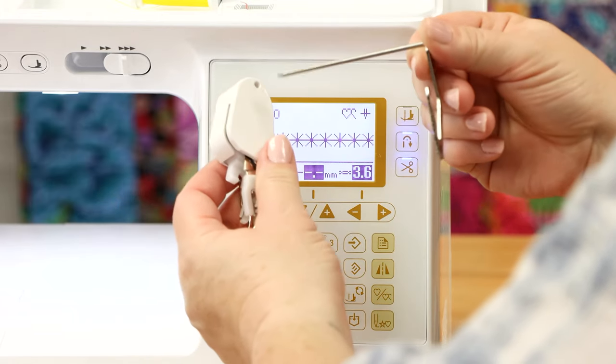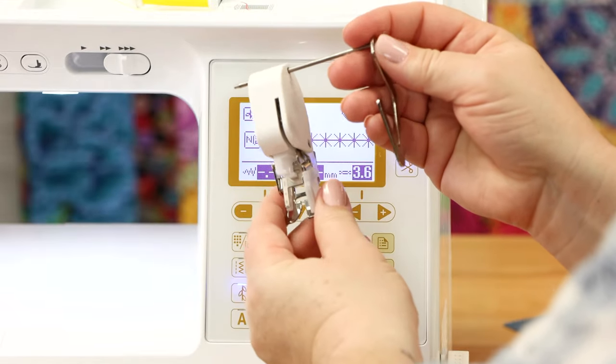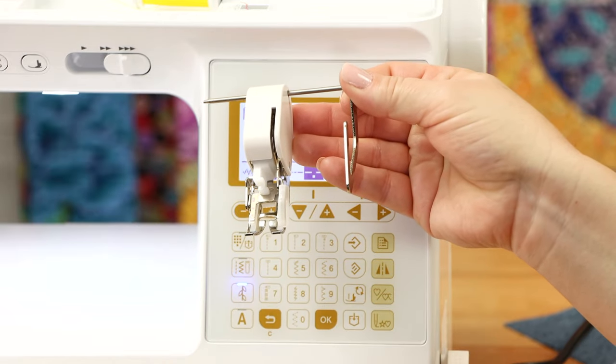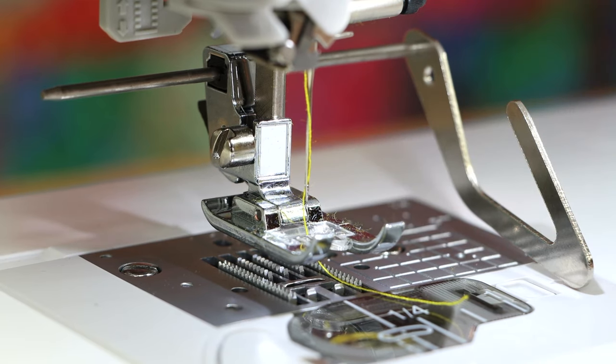So you're going to take your walking foot and you can install that quilt bar into the back of your walking foot. And then it's adjustable depending on where you want it to be, where you want your stitches to form. This quilt bar also installs at the back of your presser foot in your presser foot holder area.